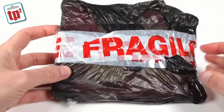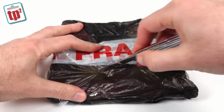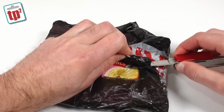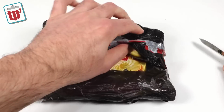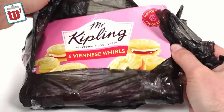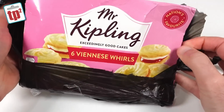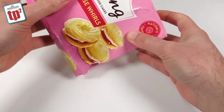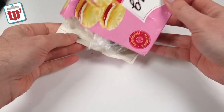I've not opened this. It could be very disappointing. Hopefully it's not going to be disappointing and it will just be badly packaged and rattling about in there. We'll see in a second. All right, so it's in a Mr. Kipling box, which is not the strongest of boxes. Let's see what it is. Let's see if it is broken.